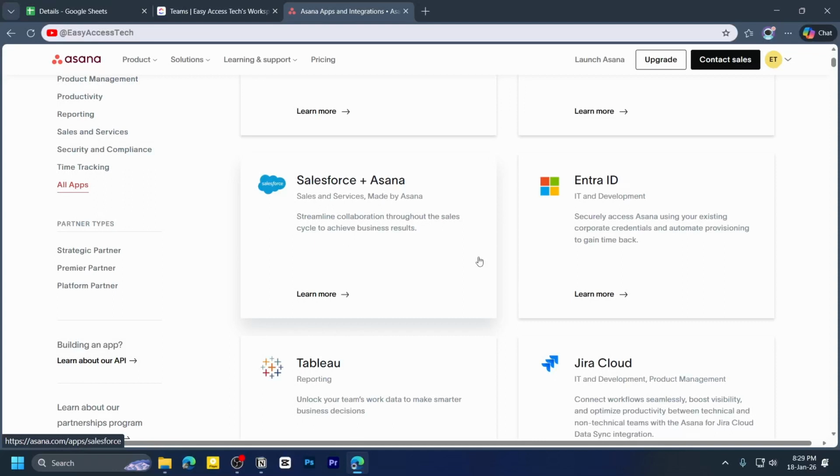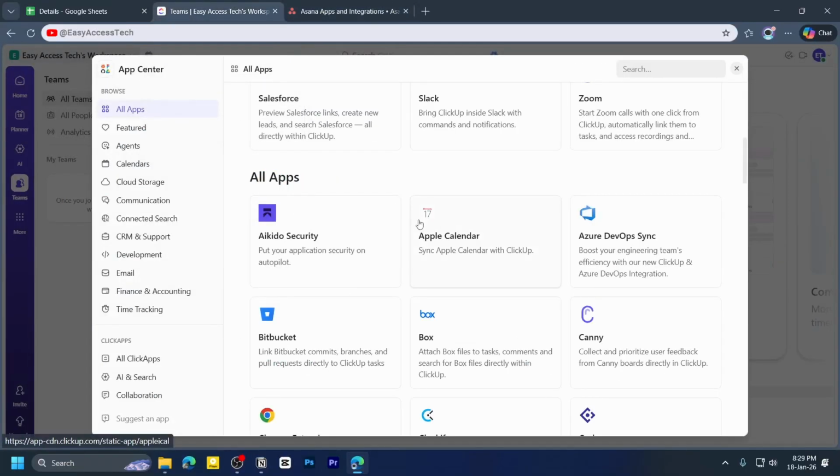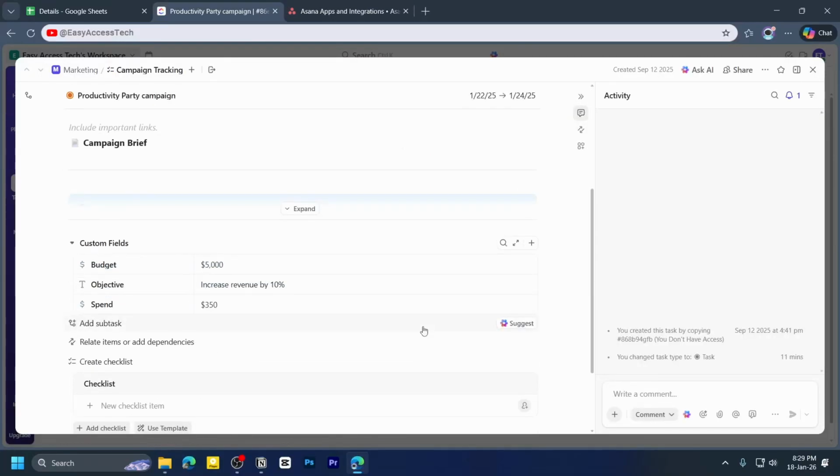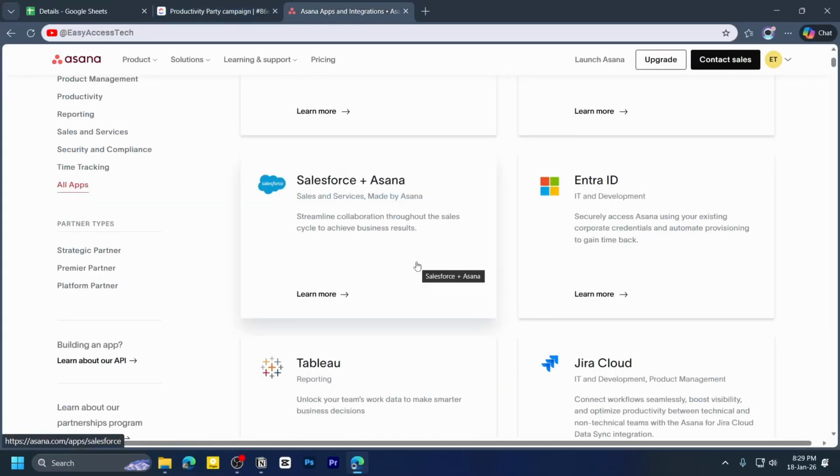If your business handles many types of projects and requires advanced features, or you enjoy having many productivity tools in one place, then ClickUp might be a better choice for you, because it gives you the flexibility, customization, and a powerful suite of features that can grow with you. If you are a small team, you want clarity without complexity, and you prefer a straightforward way to manage tasks and responsibilities, then Asana can be a perfect fit for you.